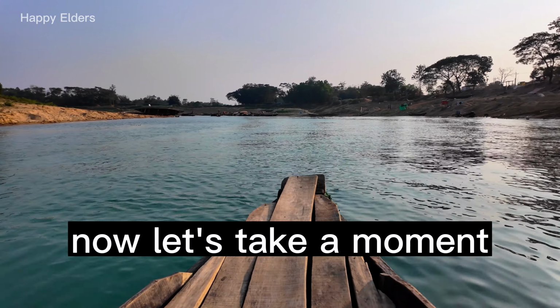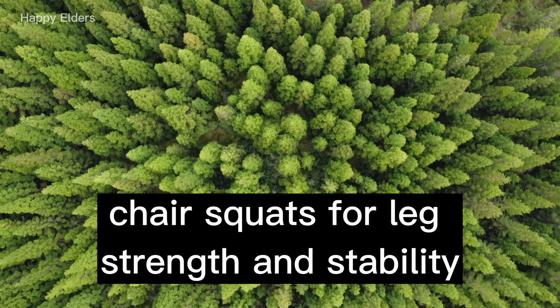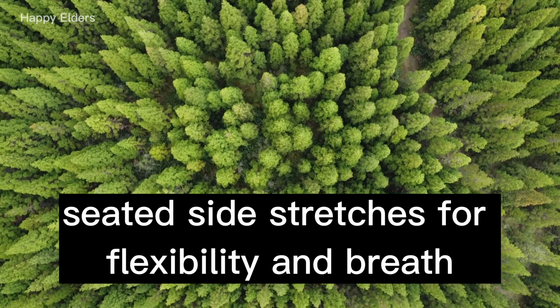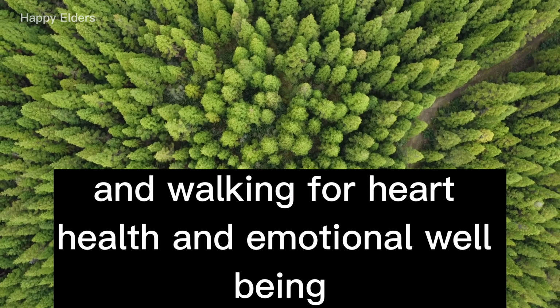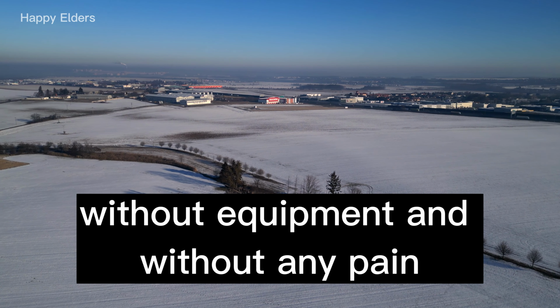Now let's take a moment to appreciate what you've accomplished with just these 5 simple exercises. Chair squats for leg strength and stability, heel-to-toe walks for balance and coordination, seated side stretches for flexibility and breath, abdominal squeezes for core strength and posture, and walking for heart health and emotional well-being. That's a full-body routine, without a gym, without equipment, and without any pain.